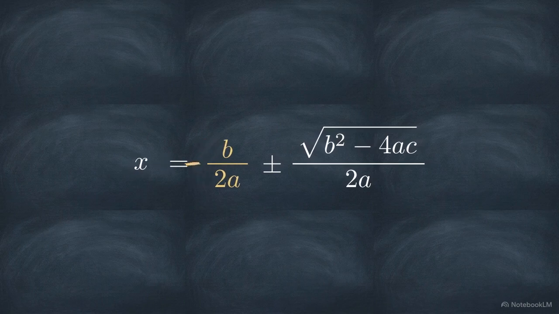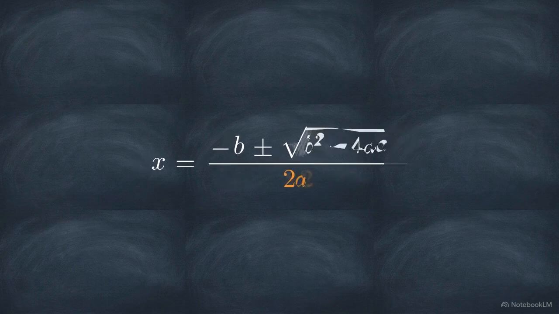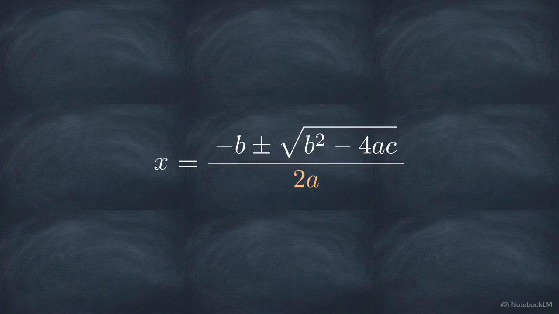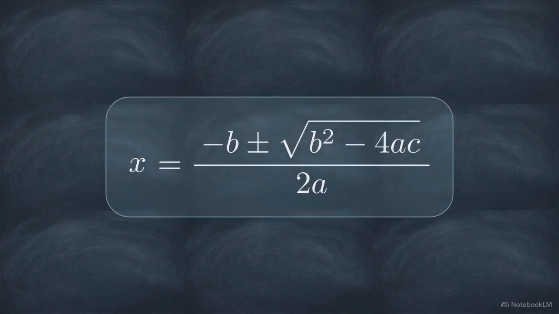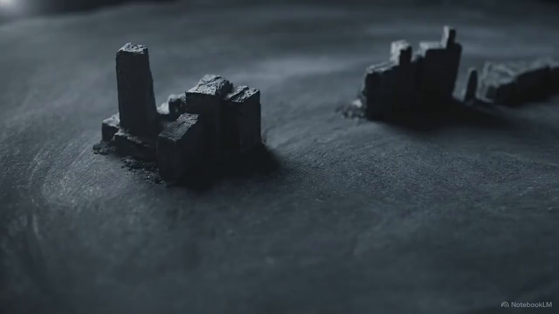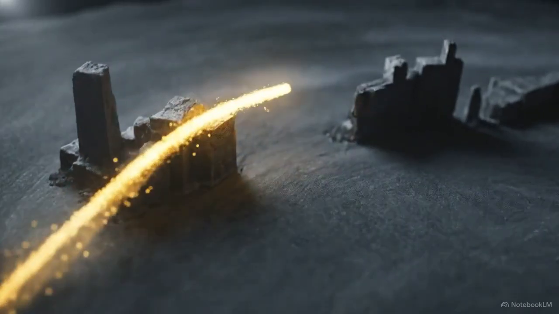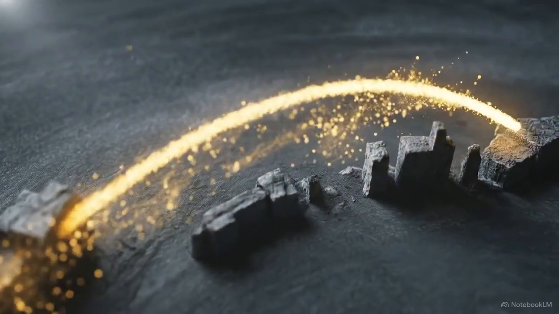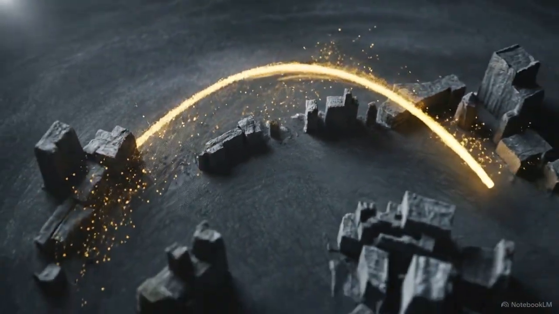The very last move is subtraction. We move b over 2a to the right side, completely isolating x. Taking the square root of the denominator earlier left exactly 2a. Because both fractions share this exact base, we combine them. X equals negative b plus or minus the square root of b squared minus 4ac, all over 2a. The quadratic formula stands as the ultimate, inevitable endpoint of manipulating a generalized curve through pure structural geometry.